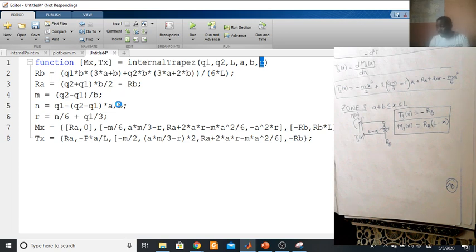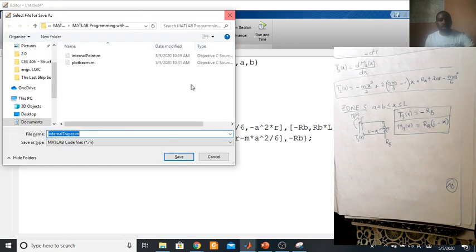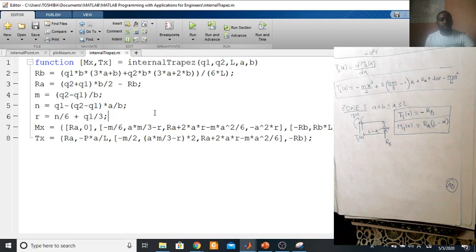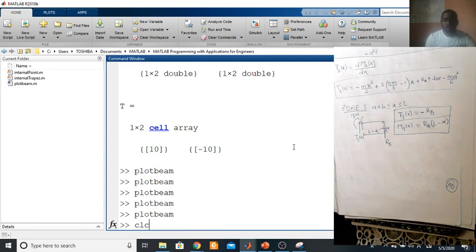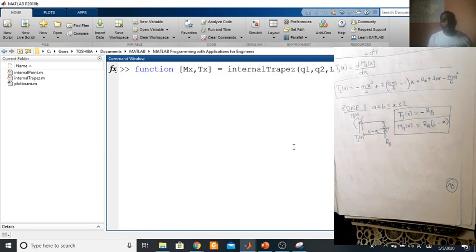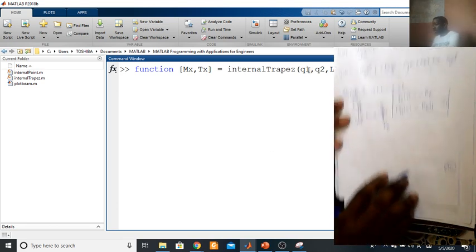My MATLAB is not responding, so let's wait for it to come back to life. Okay. And that's that. Let me save that. So now we can implement this. Let's try to implement this with our uniformly distributed example. So uniformly distributed example, let me just represent one here.